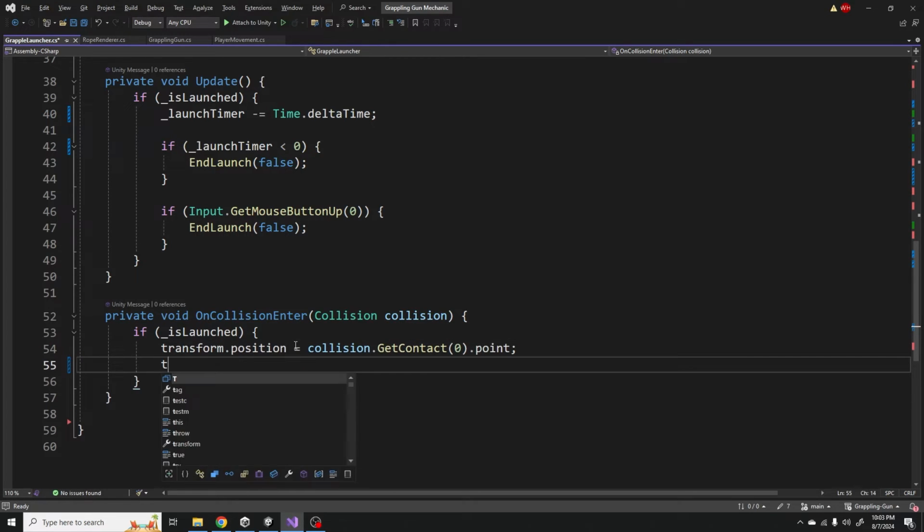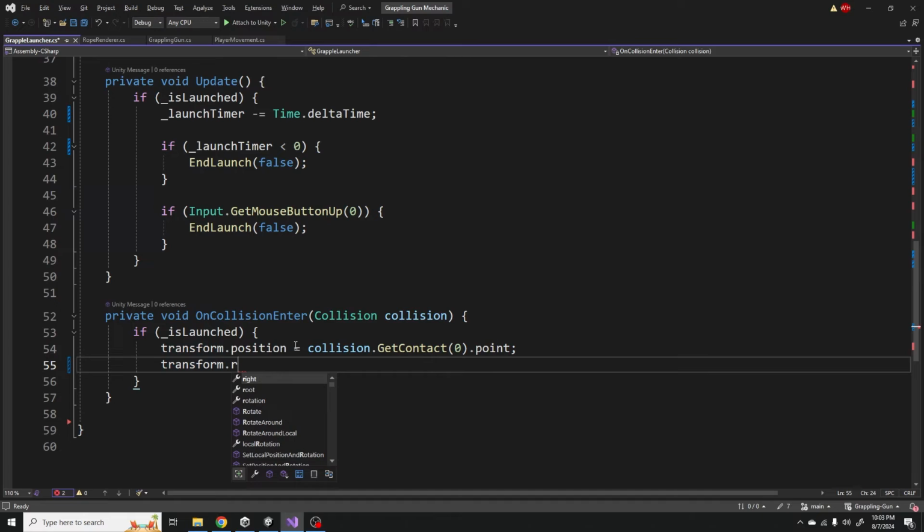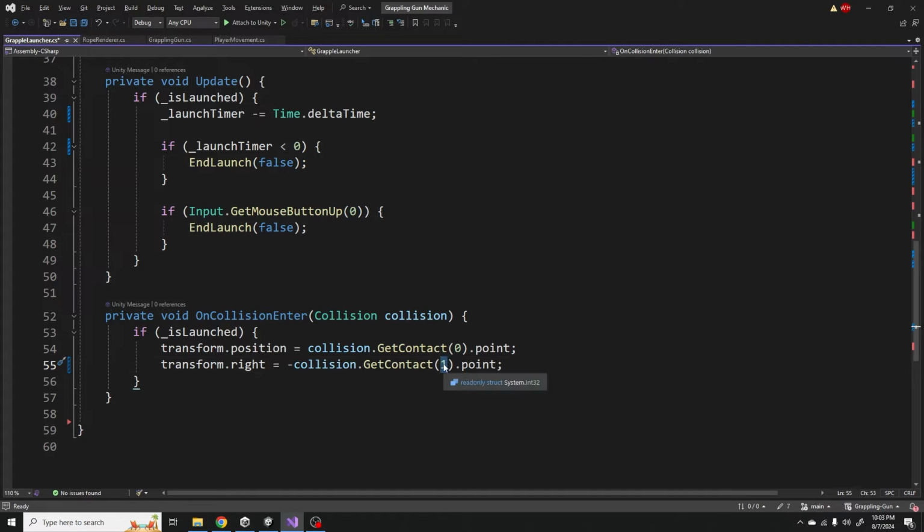We're also going to set our transform's right to equal our negative contact.normal. This last line just makes sure the suction cup is pointing in the right direction.